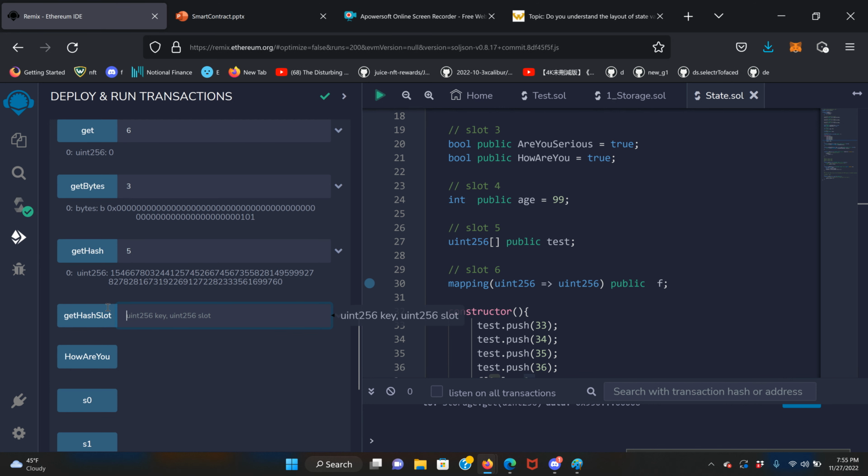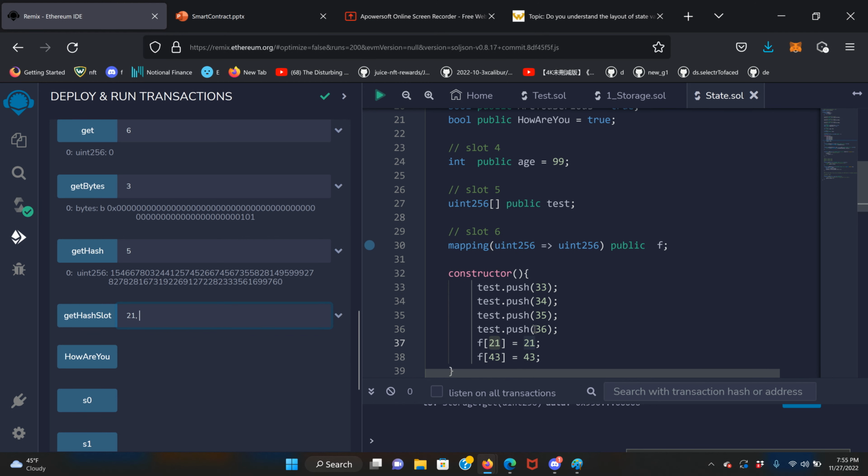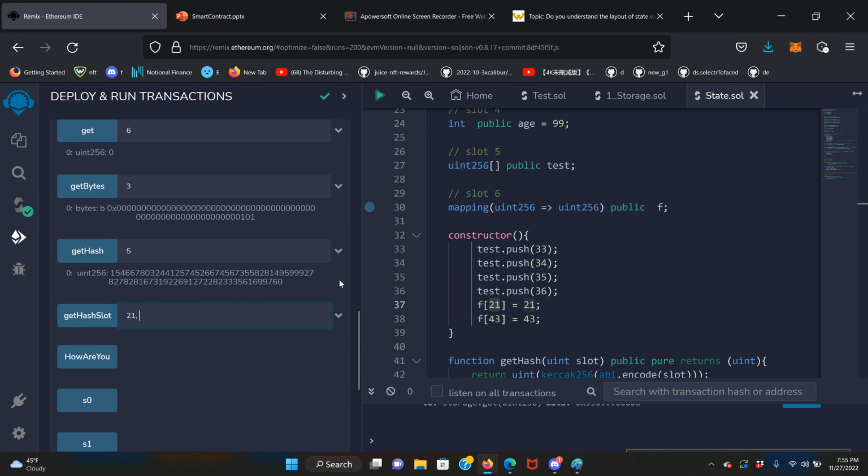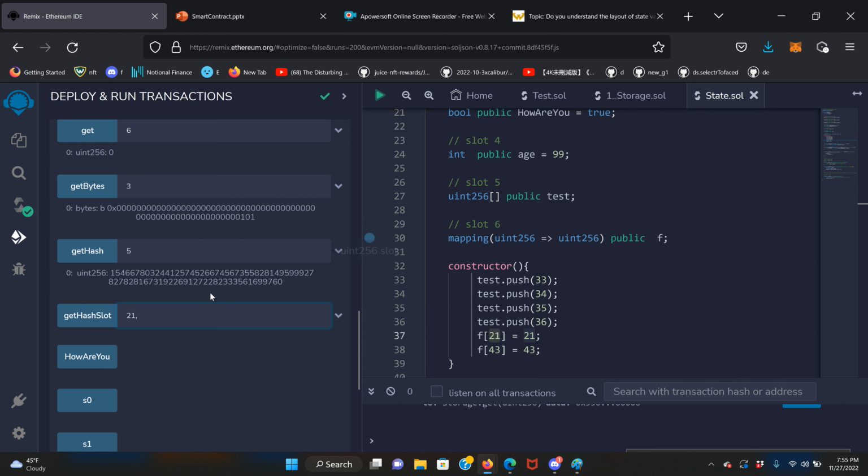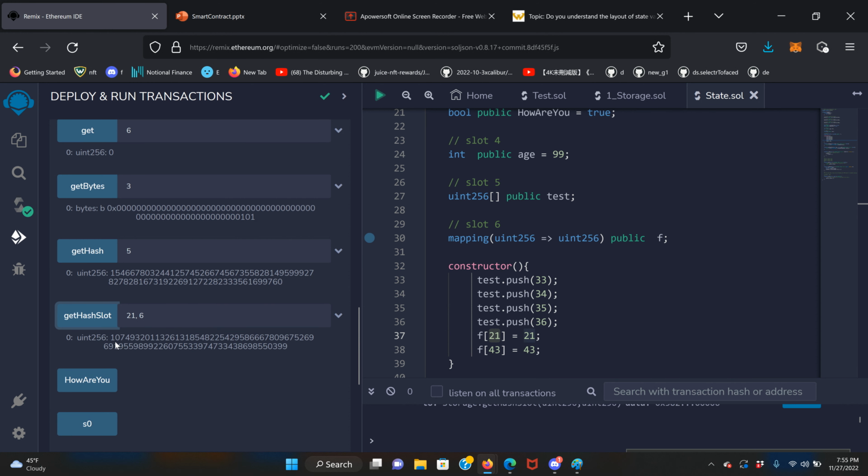So it's 21, which is the key, and the slot number is going to be 6. Okay, so this will be the real slot number where the first mapping value is stored.